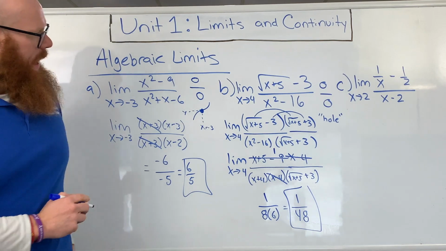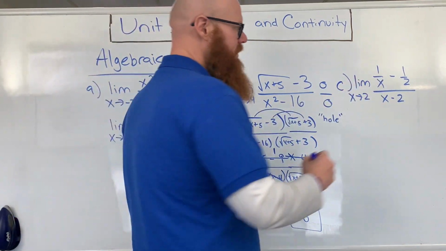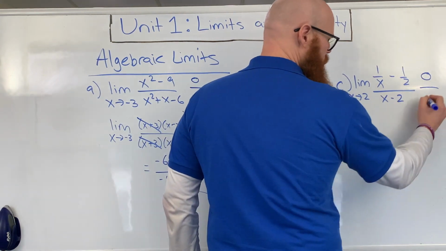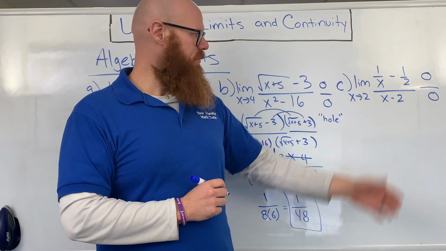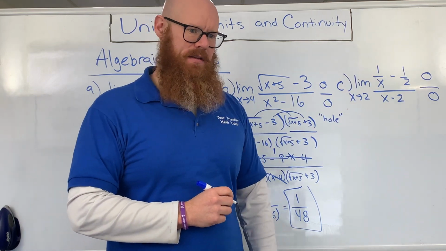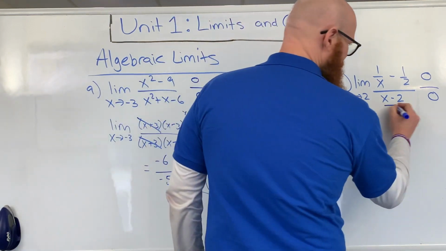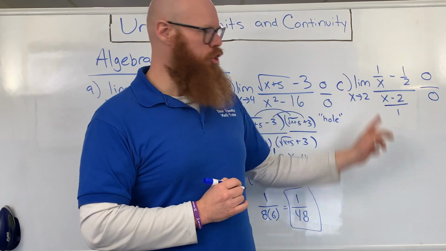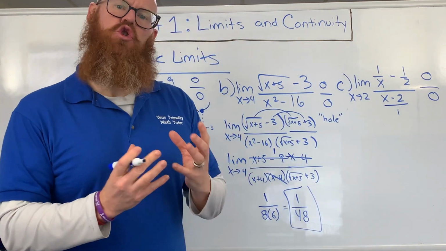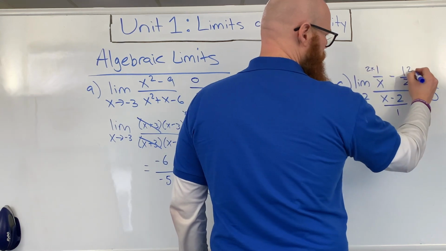All right. If we take a look at our last problem, same idea. Plug in 2. Half minus a half is 0. 2 minus 2 is 0. This one is a complex fraction, so I think the easiest thing to do is just multiply everything by the LCD. So you can think of this thing as being over 1. The LCD between 1, 2, and x is 2x. So I'm going to multiply everything by 2x.